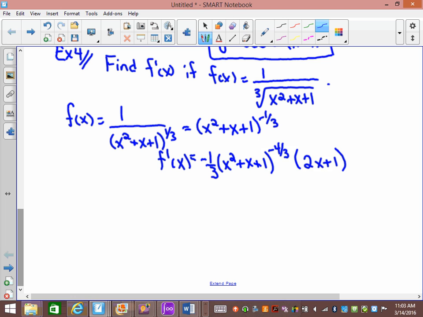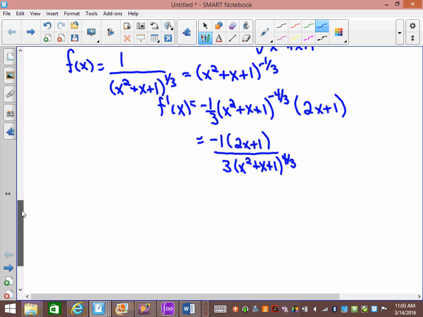Now, anything with a negative exponent drops to the bottom. Anything on the bottom of the fraction, so the 3, drops to the bottom. So you're going to end up with negative 1, 2x plus 1 on top, and then the 3 on the bottom, and that fraction on the bottom too, to the positive exponent. And if we wanted to go one more step further, we can actually make that be x squared plus 1 to the 4 and the cube root of that. So you get negative 2x minus 1 over 3, and then the cube root of this all to the exponent 4.